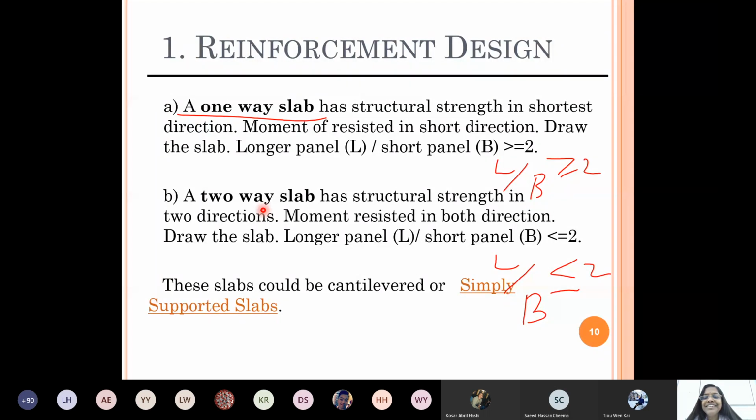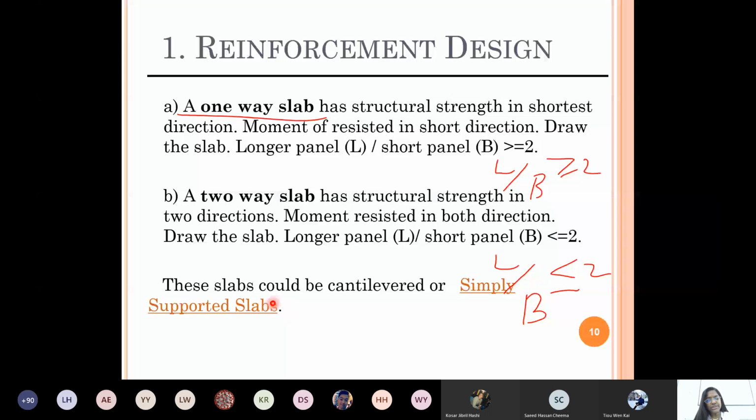Don't worry. So this classification we can have quickly to decide, but this alone cannot decide whether it's one way or two way. Load, what type of load is coming in, what type of structure it is, will decide whether it is one way or two way. Bear in mind, this will be dictated by your analysis. Don't worry, you will go for analysis later on.